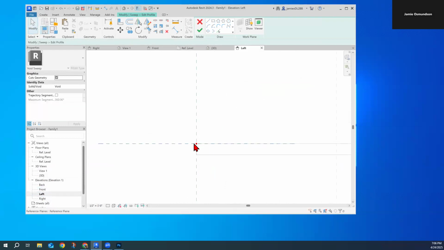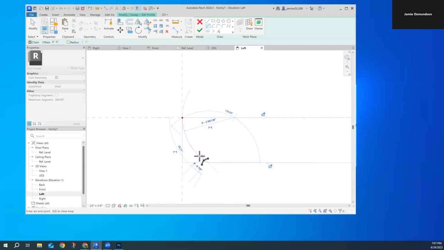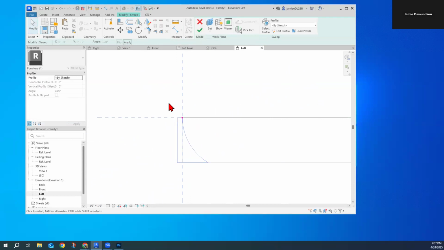Although I like where this one is before. So we're just going to kind of guess. It'll be close enough. So we're going to make that gentle curve here. It wants to snap to. And then we're creating a void. And so I want to tell it where I want that void to be. And this is the part that it's going to cut. Okay. If I do this correctly.